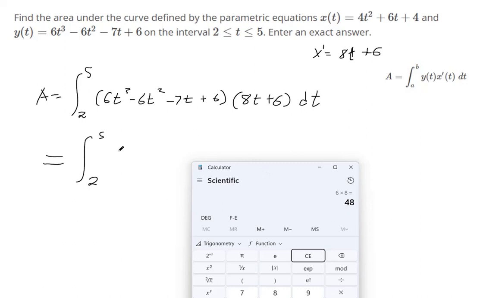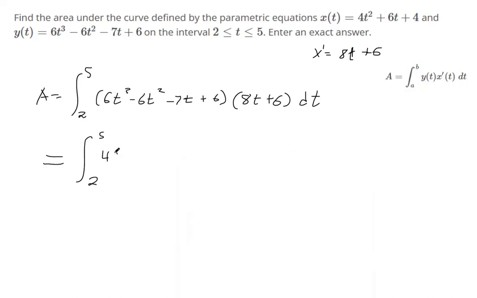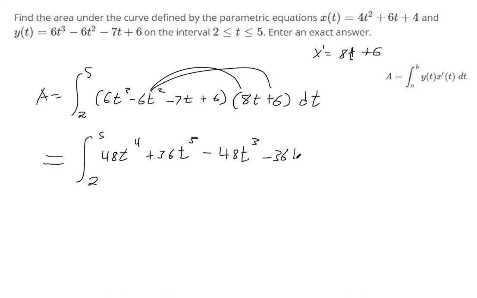I should know what 6 times 8 is at this point in my life, but I don't. 6 times 8 is 48, and t to the third times t makes t to the fourth. And then 6 times 6, I know that one. That's 36. So distribute, multiply these. It's crazy. This is 48t to the fourth minus 36t to the third. And then we have to multiply these. Let's see if I can do it without a calculator.